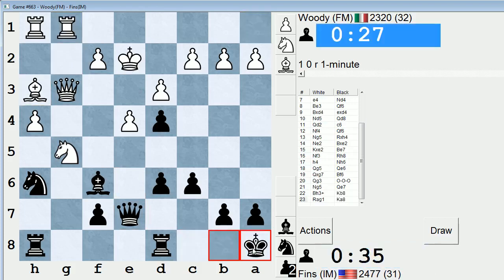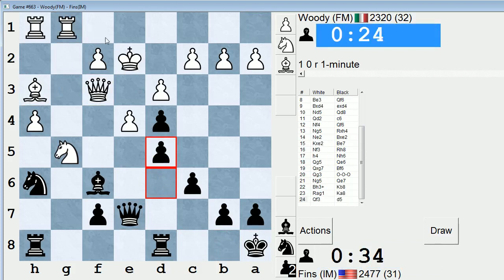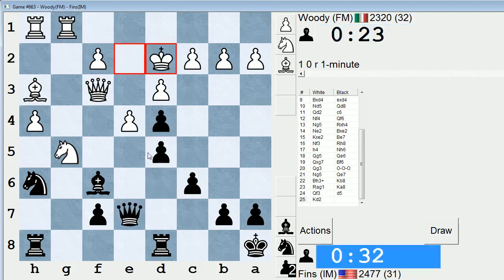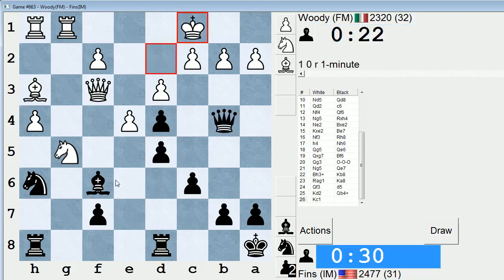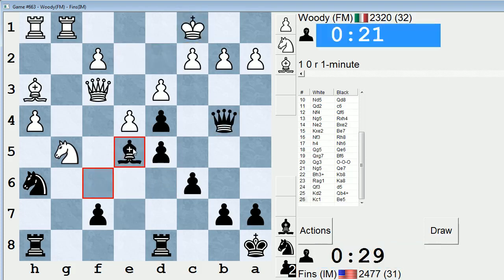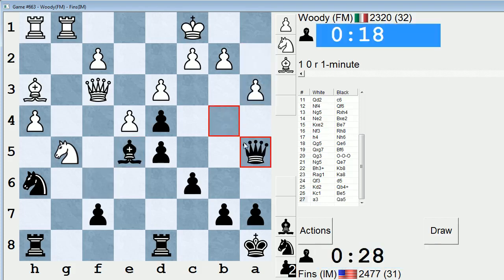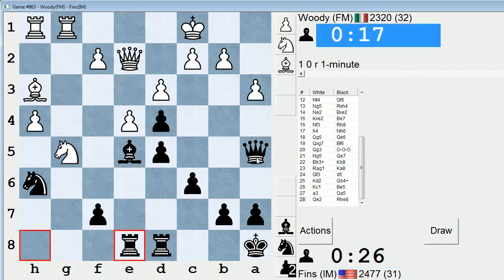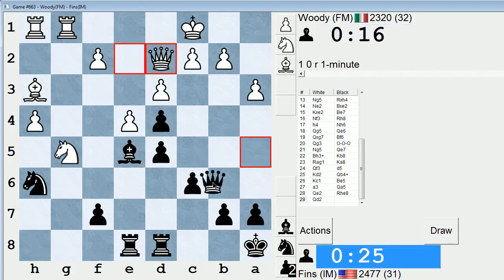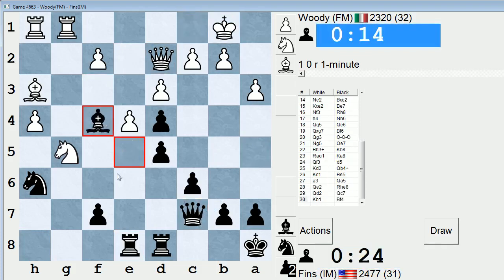Now I can't play d5 because I got to do this. He probably should hide it on the king side. He's going to try to hide it that way. Check. That is annoying. I need to sack against his king or something. Let's go here. Threatening bishop f4. He saw it.